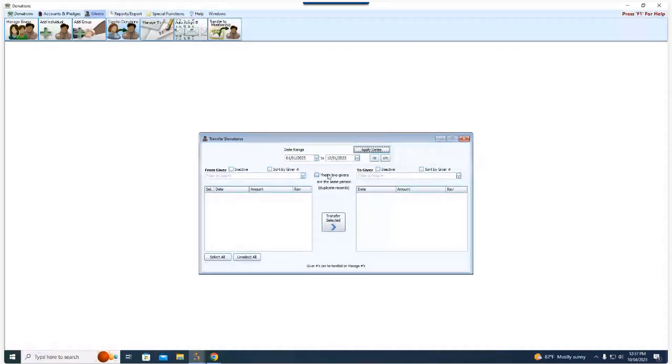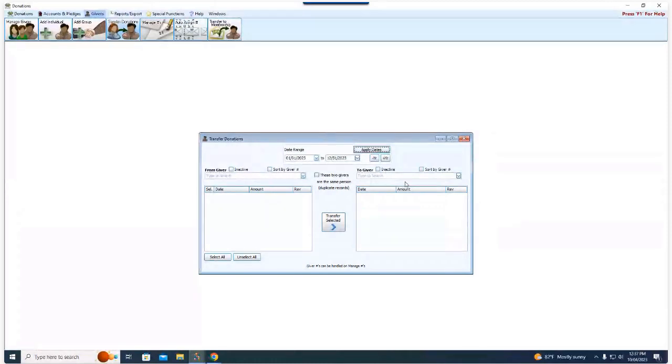And the one thing I will say about the From Giver list, and this makes really good sense when you think about it, is that only givers, people or families, that have giving within the date range you enter will appear in the From Giver list on the left. Anyone who doesn't have giving in that range won't be in the list.